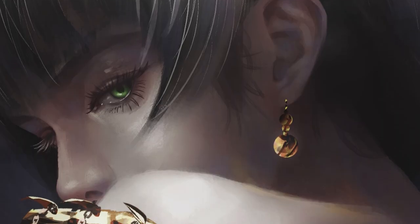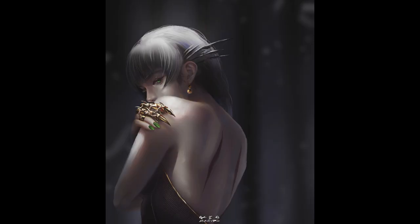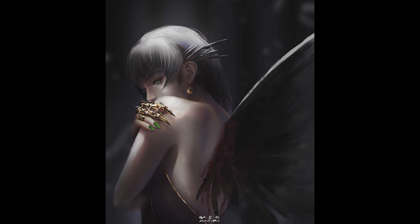And for everyone who doesn't know, this is my own character right here. I made it last year, and I'm just redrawing it, and I thought I should give it some lore. And yeah, I like this painting.